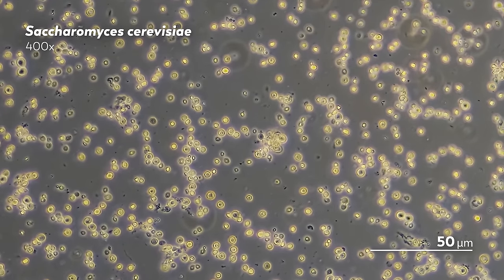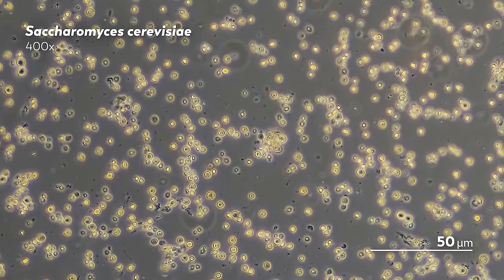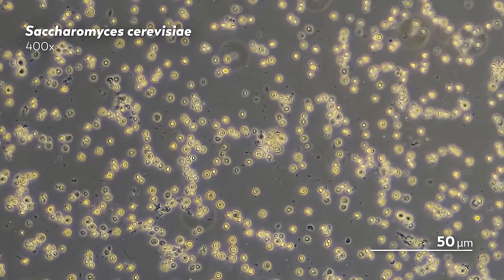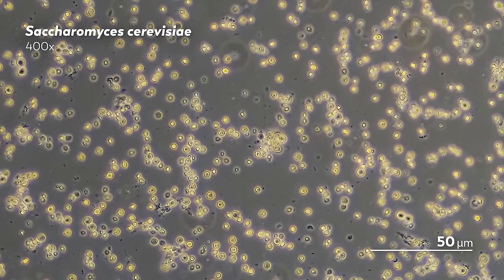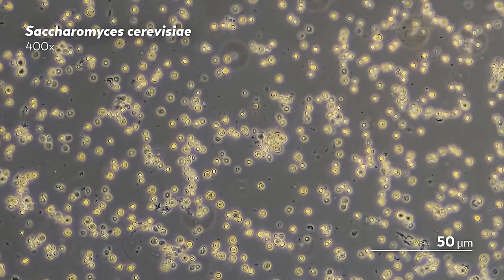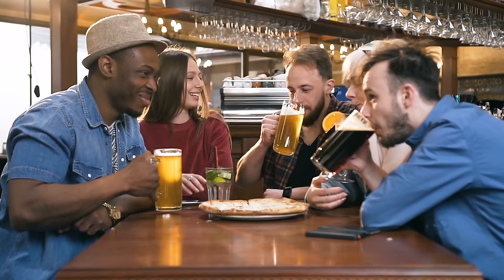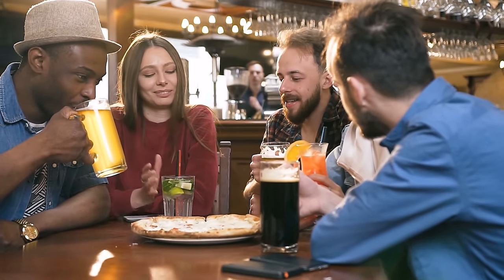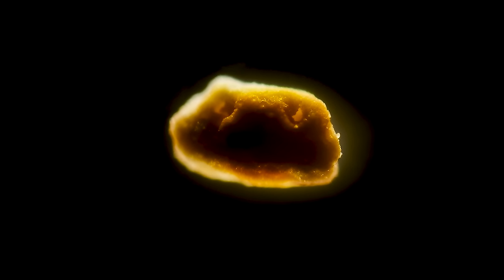It is often tempting to think that we have a microbial world and a human world that intersect only in chemical reactions and biological connections. But yeast reminds us that microbes are more than just a scientific reality — they are a cultural one, even when we didn't know they were around. Yeast have created our foods, shaped our traditions, and both bonded and divided us. And how we use and change yeast will only continue to shape our lives. Their future, tied so much to our own, is every bit as grand and mysterious as their past has been.